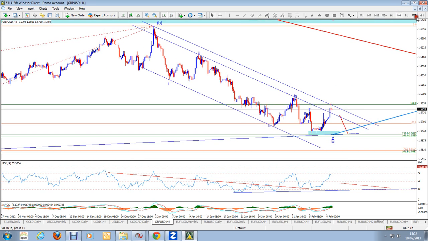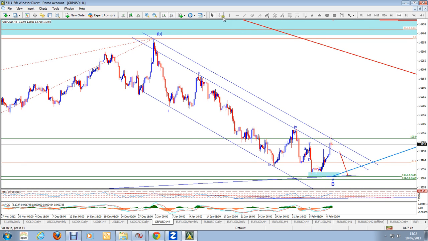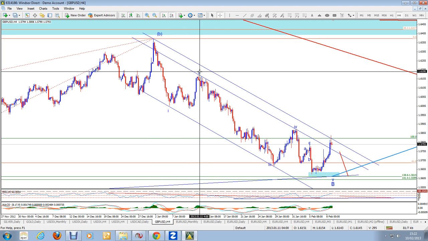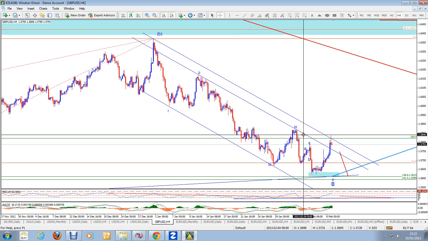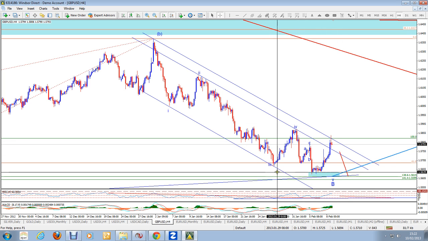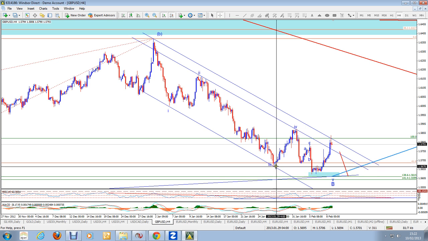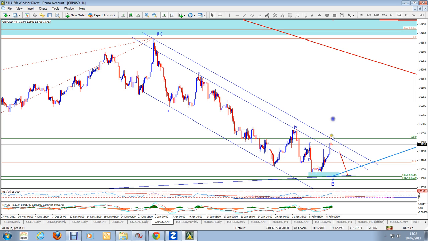If you drop down to 4-hour chart, then I think this mess here is a complex. We've got wave 1 down, 2 up, and then I think this is wave 3, this is wave 4, but see we've got ABC down here. So I think this is an expanded flat, because wave B appears to have gone beyond the origin of A, which is here, and wave C will probably continue until we get to about 158. So I'm expecting a bit more if it's not topped.